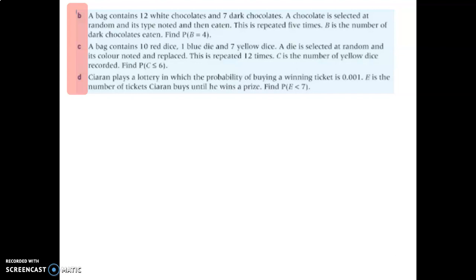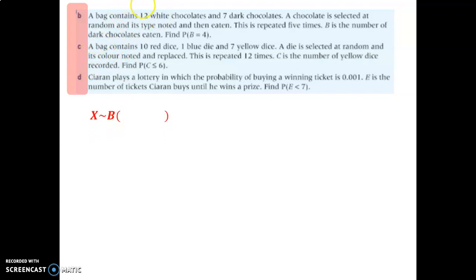And I'll just point out a couple things. For a binomial distribution, we need to know how many trials there are, and we also need to have a constant probability. Like in the last one, it was a constant probability of 1 in 4, or 0.25, that you would get a question right if you guessed, and that was the same, right? It didn't matter if you got the last question right or wrong. The next question you still have a 25% chance of getting the right answer. So that probability is independent, right? So if there's ever dependent probability, it's not binomial and you can't do it. So take a look at B.